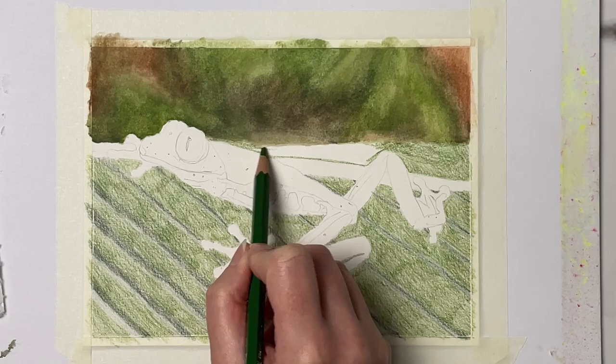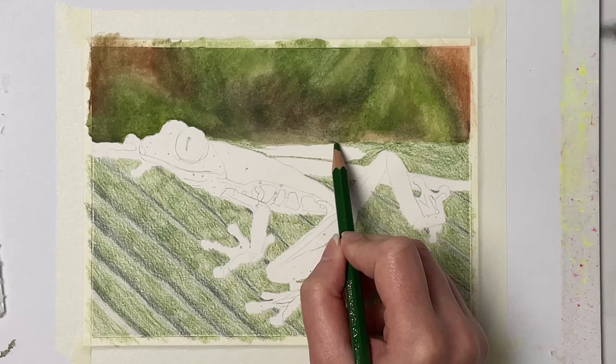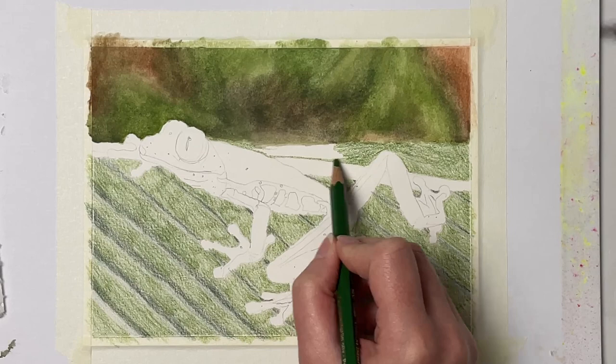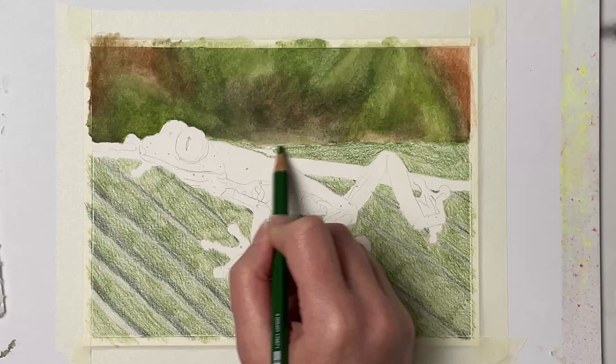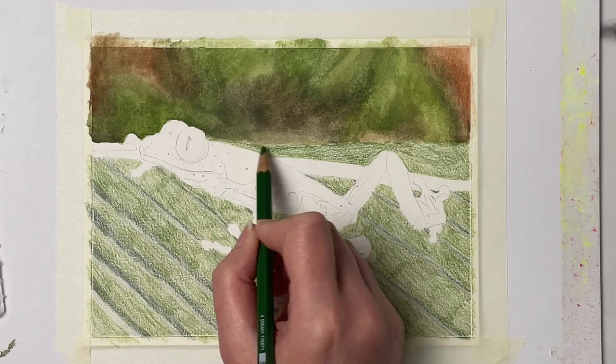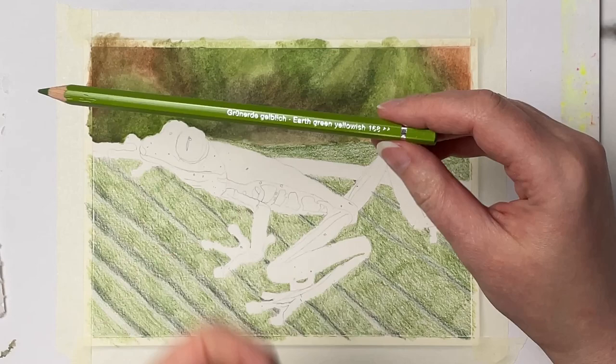Now my background is completely dry at this point. If yours is still a little bit wet, then I would just go ahead and dry it with either a hairdryer or a heat tool or something like that. Or, you know, set it aside and wait for it to dry, or just leave this spot until it's dry, kind of thing. And then I'm going to take that Earth Green Yellowish 168 and just kind of fill in the rest.